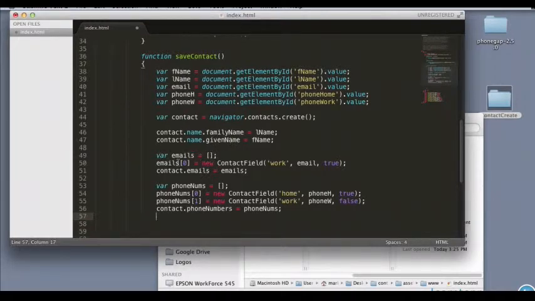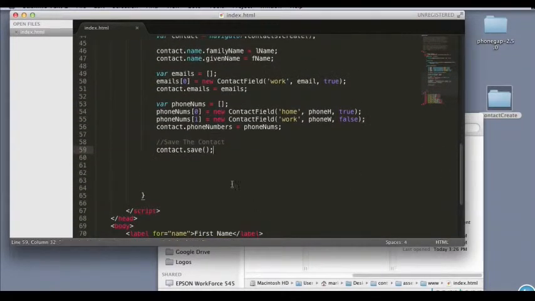We've created an array of emails. We only have one email, but we created an array. We've added that to the contact. Then we created an array of phone numbers. We added both phone numbers and added that to the contact. So now that we've done all that, we've got to save the actual contact. So we'll save the contact with contact.save, which will save it to the device.